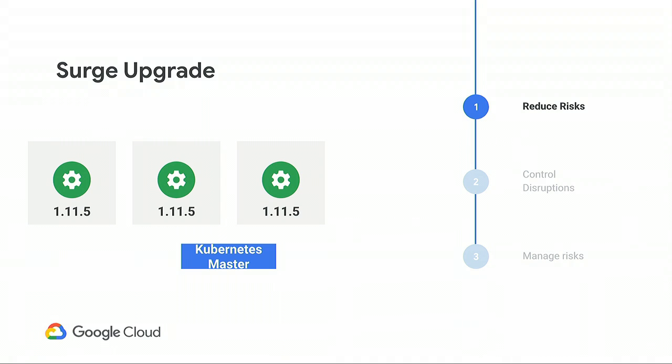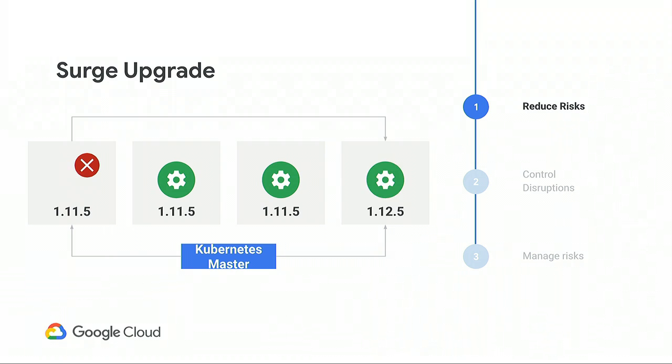Right now, at the time of the upgrade, we go one node after the other, and we remove that node and bring a new one with the new version. That's obviously slightly disruptive for customers, and we are changing that process with Surge Upgrade. With Surge Upgrade, we'll create a new node first, and then we'll gracefully drain the old one, and at that time, we'll remove the old node.